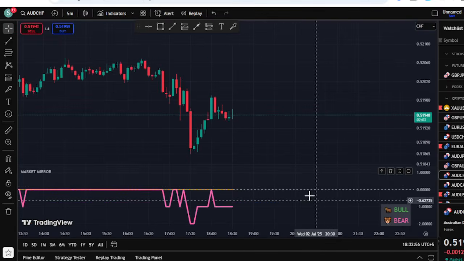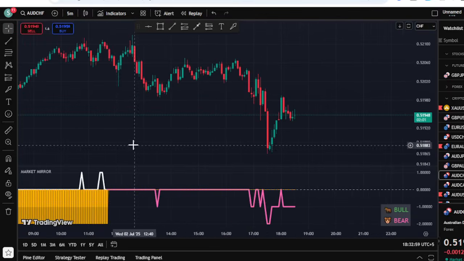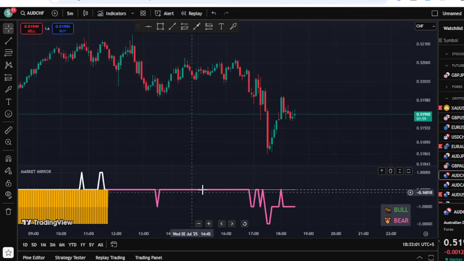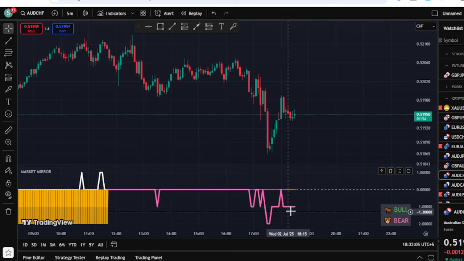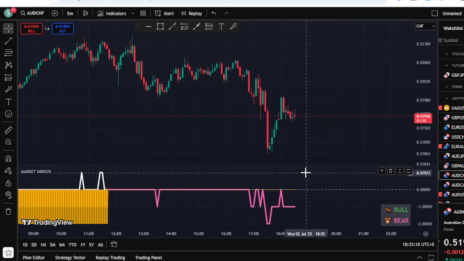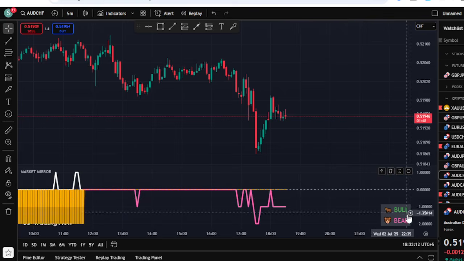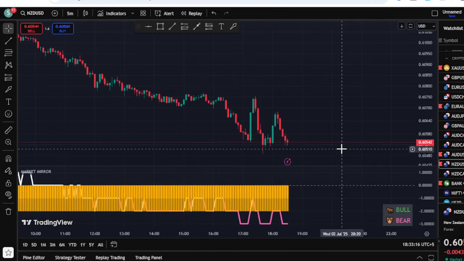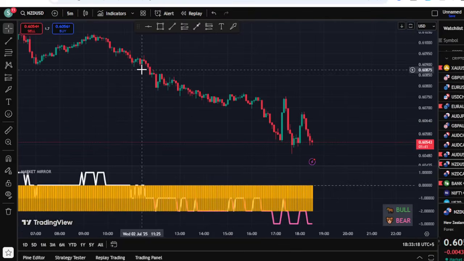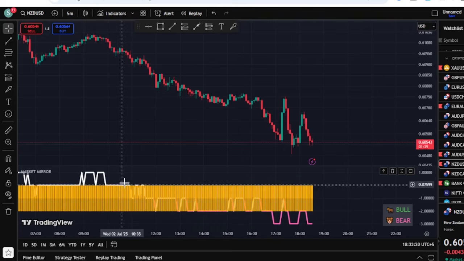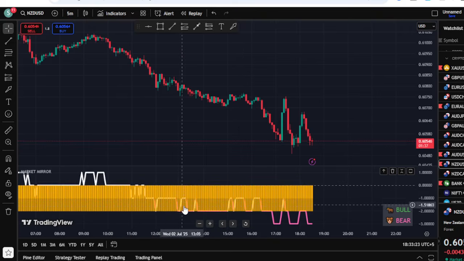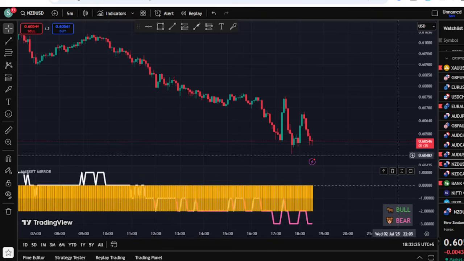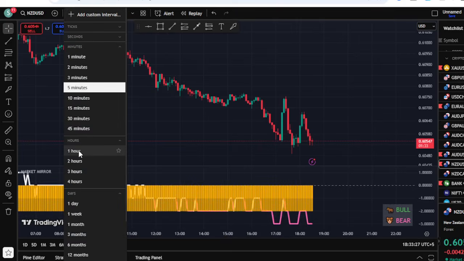Negative values means, for example, if I talk about this AUD chart, mostly consolidation is here and it was flat, and right now it's below the zero pink moving average. Even if it's not pink and you get any white color here, I'm still telling you again that if it's in the negative values, no need to take a buy position because it's wrong. Look at this trend, NZDUSD below the zero, it's continuously staying here. So only selling.